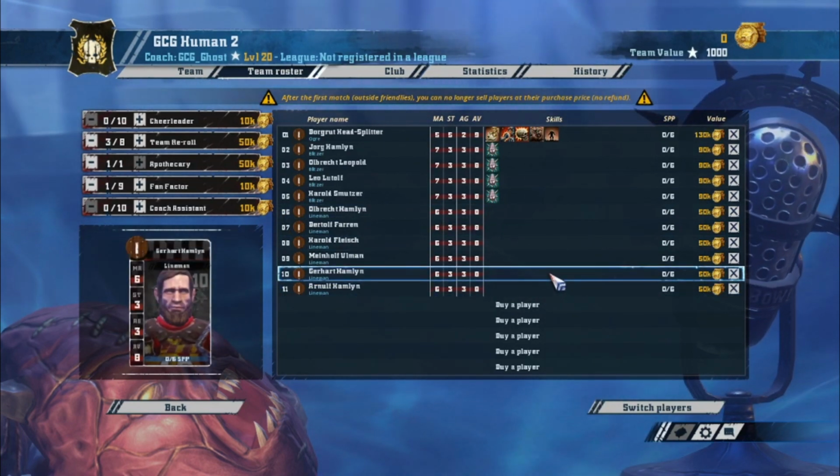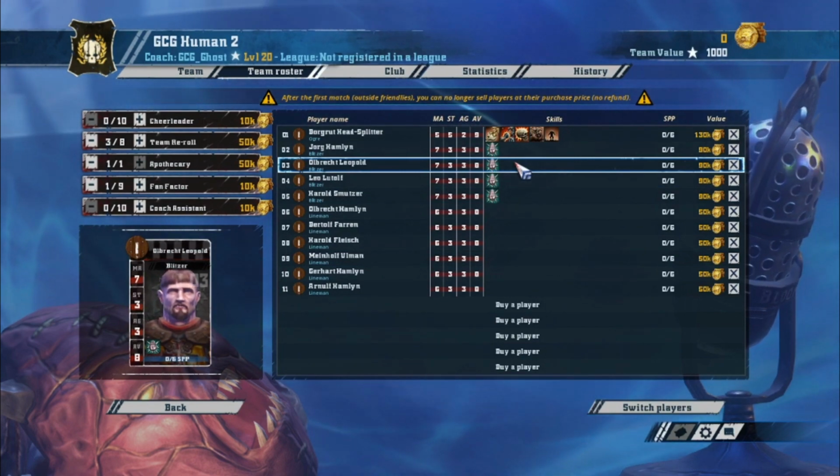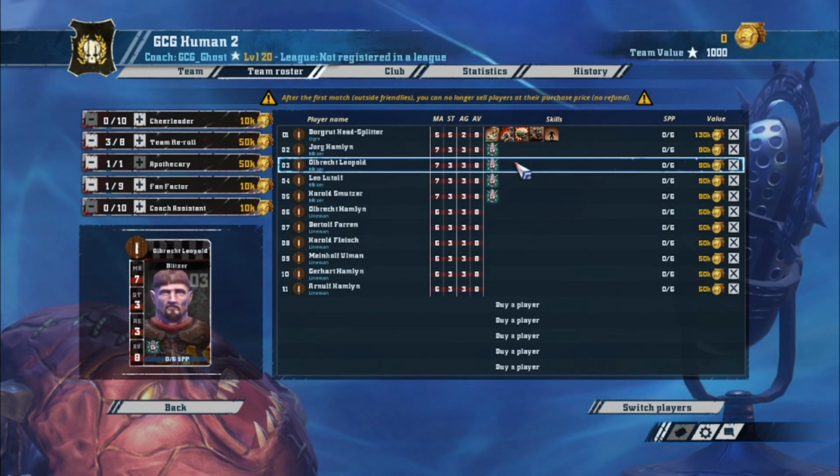Get a turtle up. This is very similar to the first team, but you'll learn that the changing of a few players can make a big difference in your team lineup.